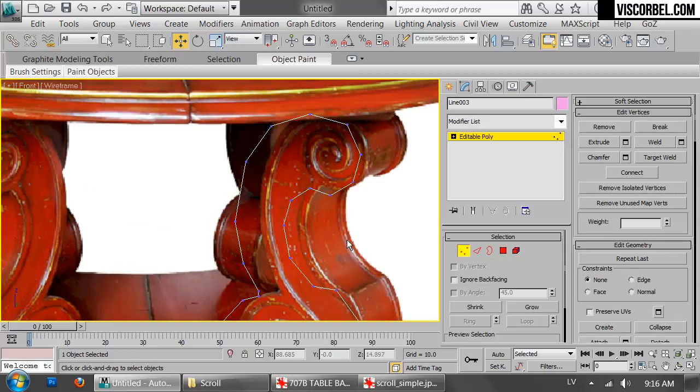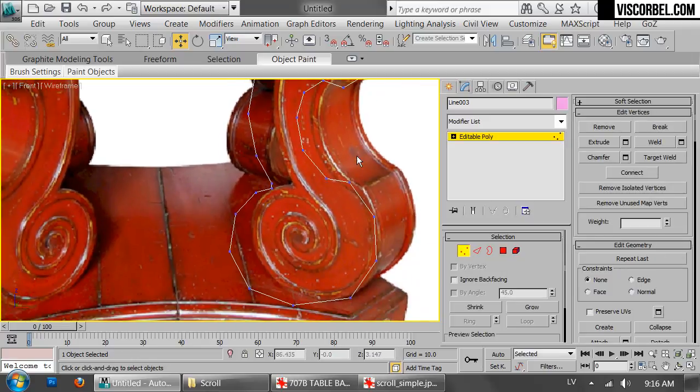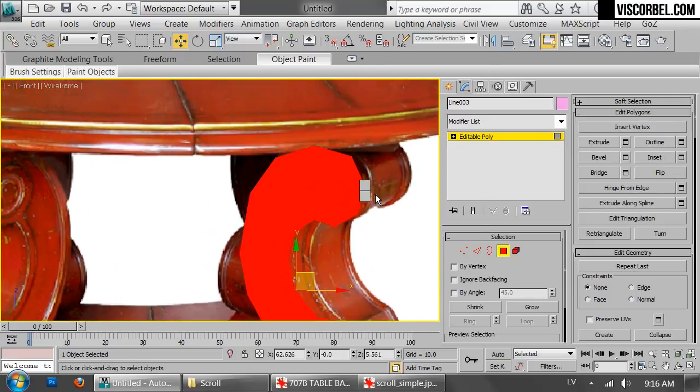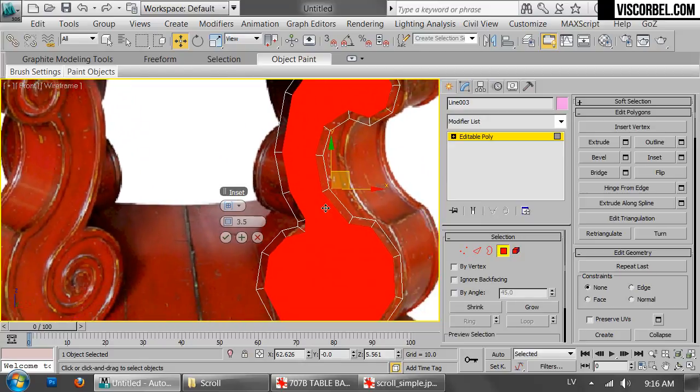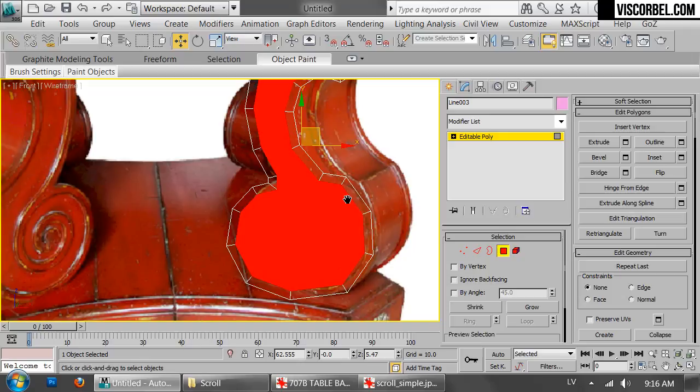Okay. So the first step would be to inset the resulting polygon a bit from the edge like this. Alright.